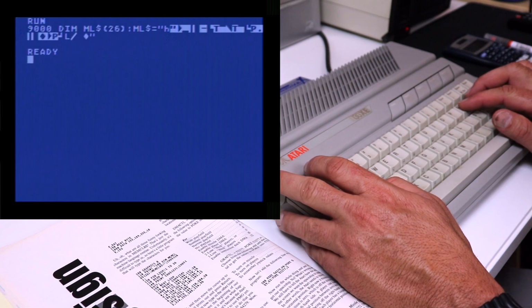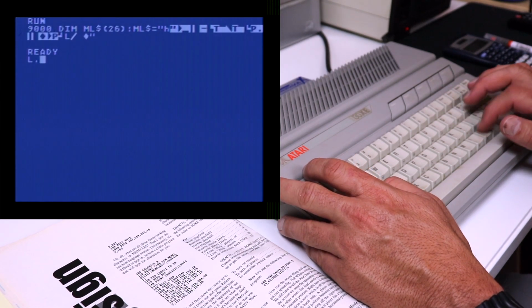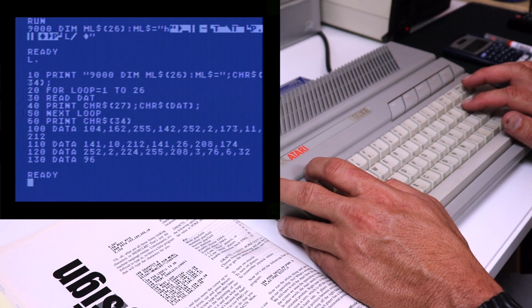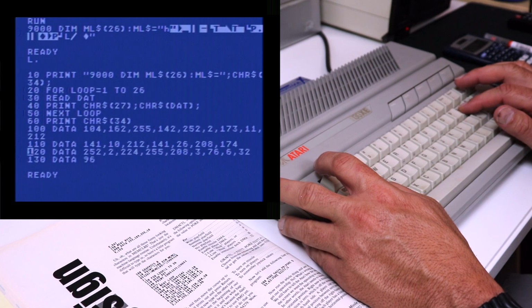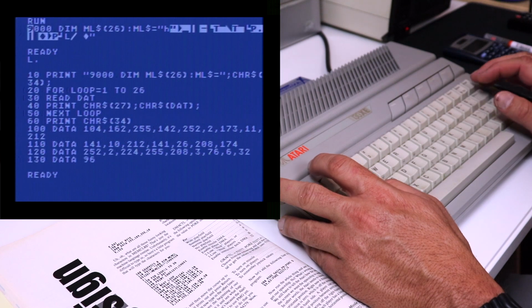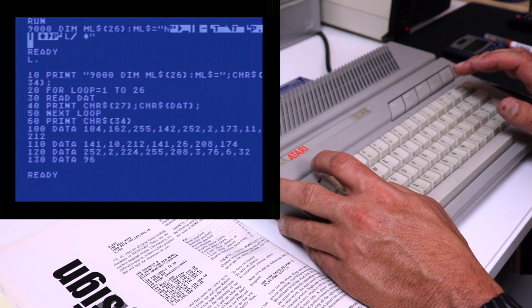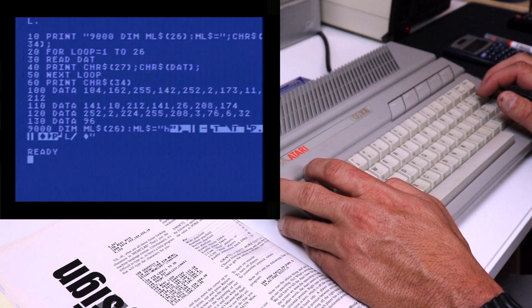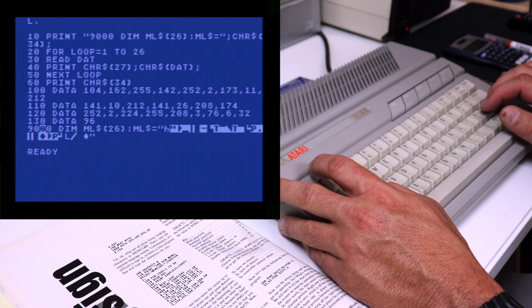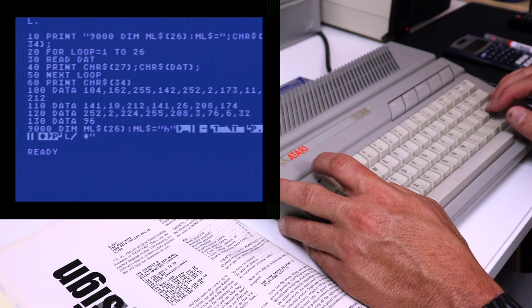Okay, did everybody see what happened there? Now if we list our program, it is exactly the way it was. So what we have to do is go up here and press enter on this line that it printed. Let's clear the screen, and now you'll notice that we have 9,000 already listed in our program, and it's typed out for us. We didn't have to figure out which of these control characters needed to be typed in order to append to the string.